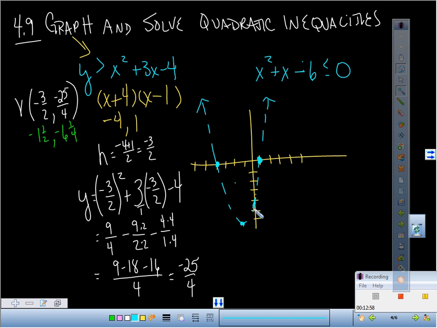So this thing crosses the y-axis right there. What I usually do is put my finger on that place. Okay? And then I look back up here and I say, I want the y's that are greater than. So if this is it, the y's that are greater than, would they be above that point or below it? Above. When I go above, is that inside my parabola or outside my parabola? Then that's where you shade. Everywhere inside.